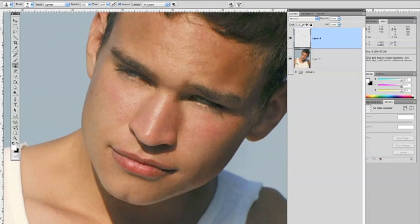Let's take a look at our before and after. If I turn the eye icon off, that's before — there's the after. Let's move up into the forehead area and make a bigger brush. Take an area right here — looks all right. And let's cut down some of those highlights on the forehead. Let's grab some of the edge here and bring it over, taking some quick passes. Grab a little bit more and cut into some of these lighter colors, and one more in the center here, just kind of dragging around.